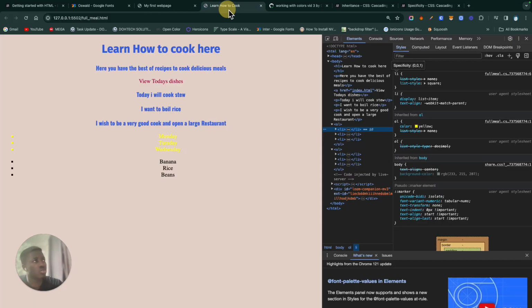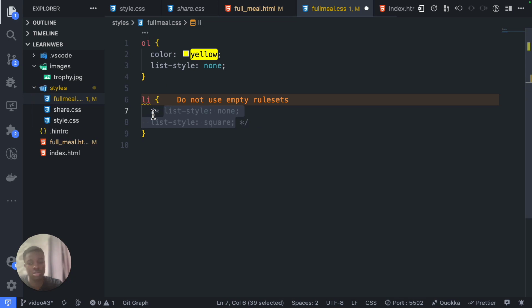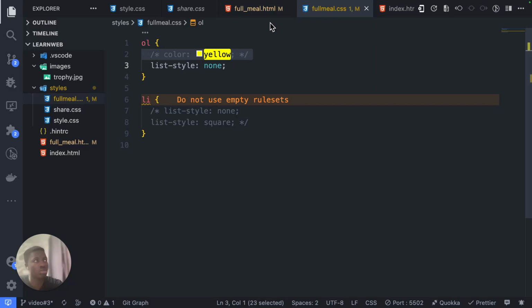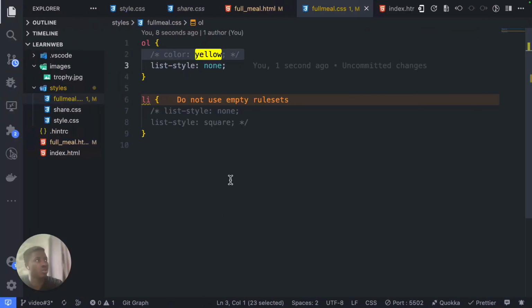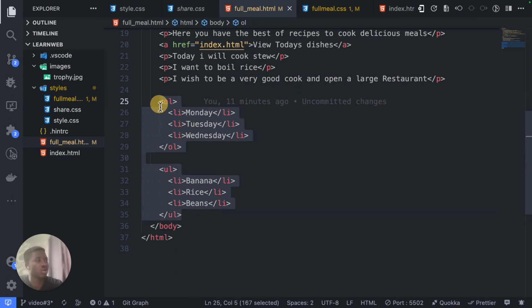With that said, now I want us to give our page a better look. So what we'll do is I'll just comment this out. I don't think we'll need this, and I'll comment this out too. Okay, let's see what we have here. We still have this style here. Now I'm going to go within our index section. I'm going to remove this. Okay, I don't think we need this now.